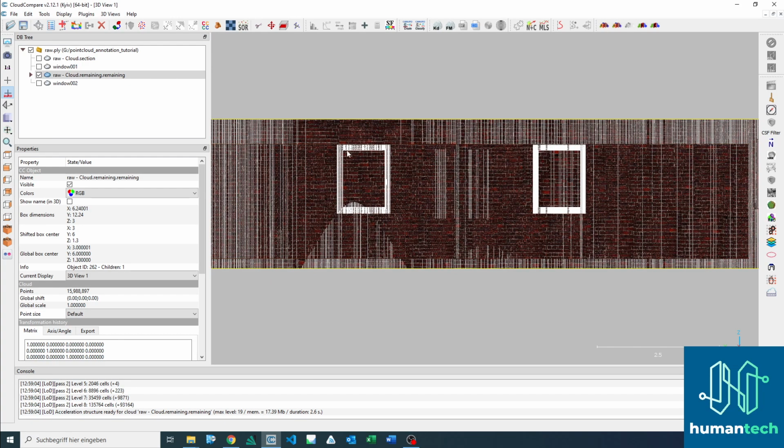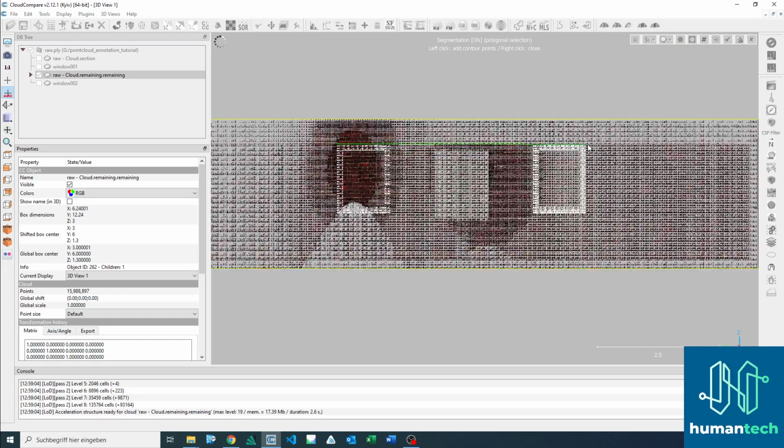Of course, you could also think of some better workflows, for instance, and do multi-element segmentation in one go. For example, I will demonstrate it here. I'll take the outer boundaries of these two windows now.